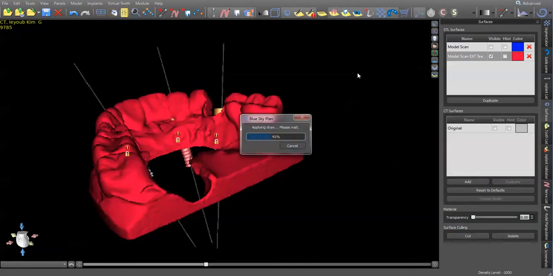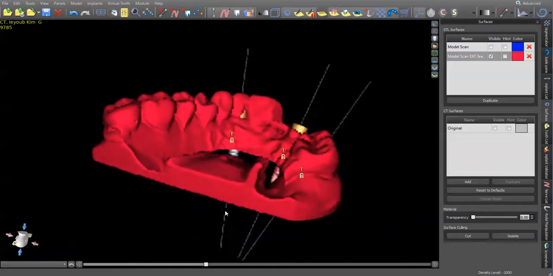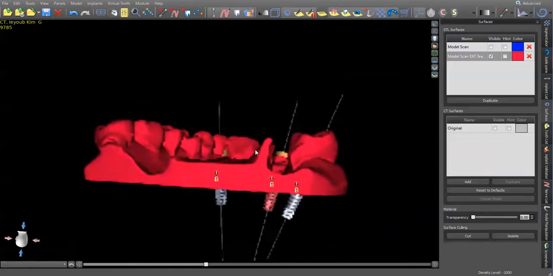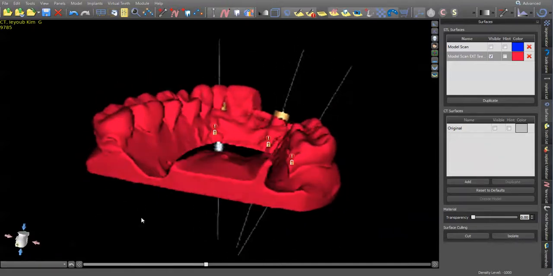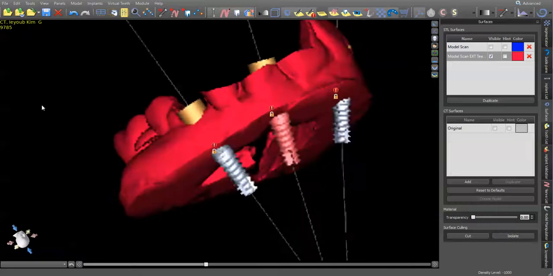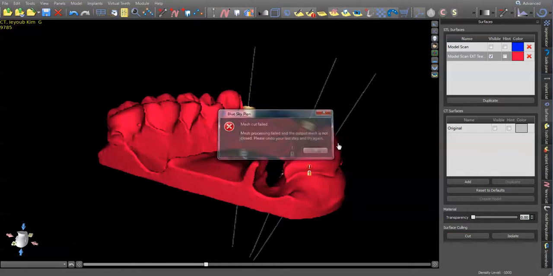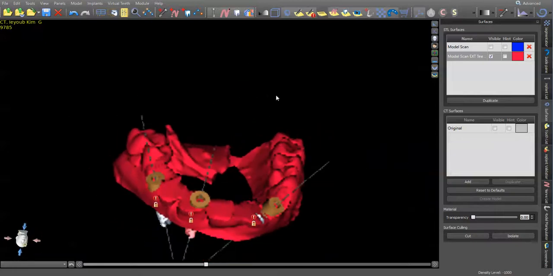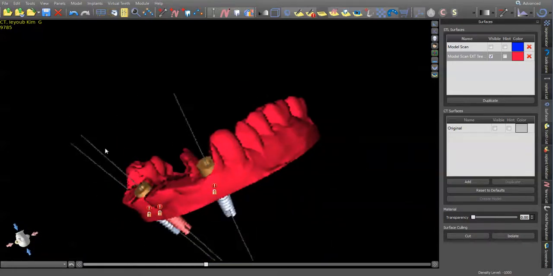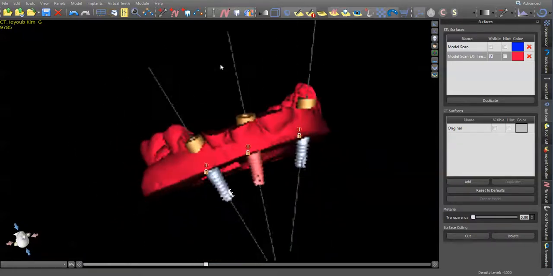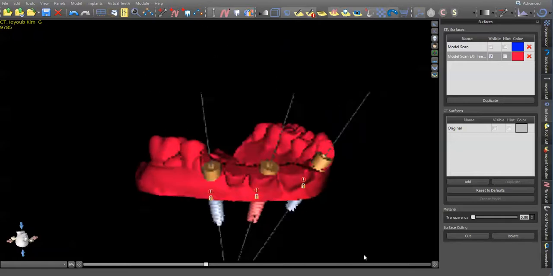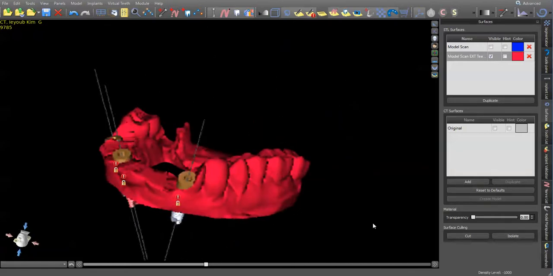You just kind of want to get the gross part of it out, and again, angling the model like this, and not down. We'll double check this, make sure it looks good, and it does. So the idea is just to get the majority of that out. Mesh cut failed. We'll have to fix that. So you can see. Okay. All right. So I have that, and that'll be enough to build my guide on.